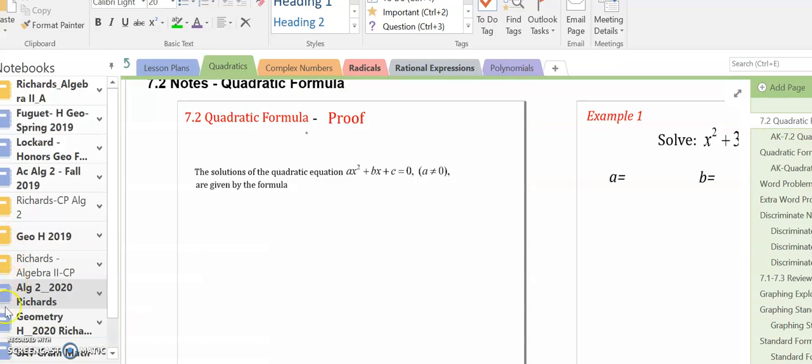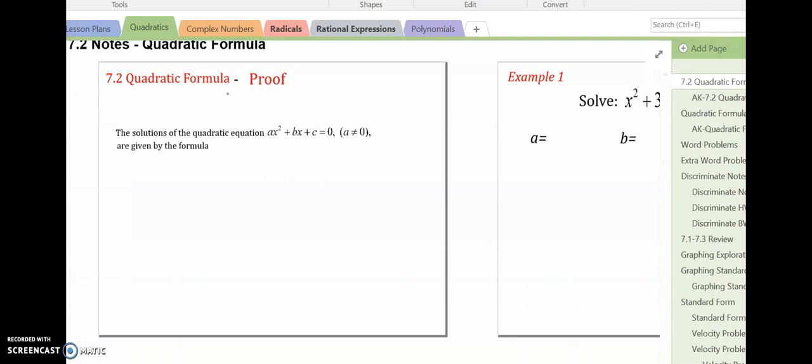Hopefully you go to your OneNote and you can find 7.2 quadratic. Quadratic formula is going to allow us to find the answer to a quadratic and where it crosses the x-axis. The quadratic formula is x equals, because that's what we're finding, is where it crosses the x-axis. And it's the opposite of b, and we're going to learn what b is, because up here in every quadratic formula, there is a variable. A is always going to be in front of the x squared. B is always going to be with the x. And C is a constant, meaning a number.